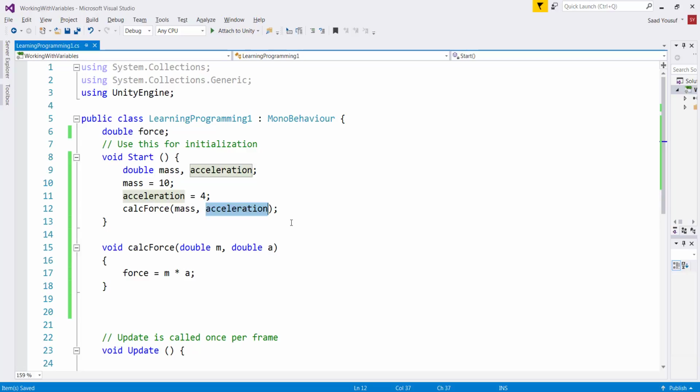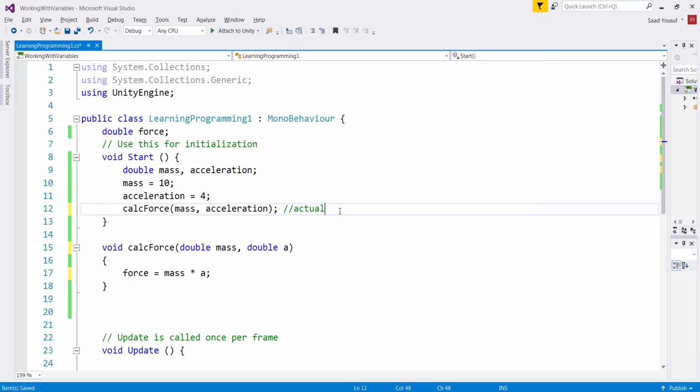Now you may be wondering, should I name them the same or should I name them different? The idea is that it doesn't really matter. So let me change one of them to the same name and one of them to a different name just to show you that names don't matter. They can be named the same, they can be named different. What matters is that when the value comes from one parameter into another parameter, they must be of compatible size to fit the value.